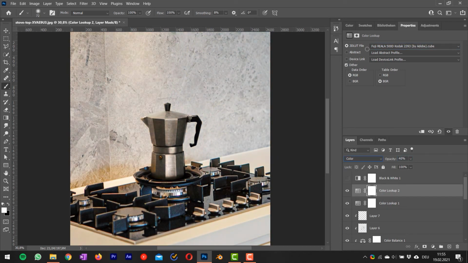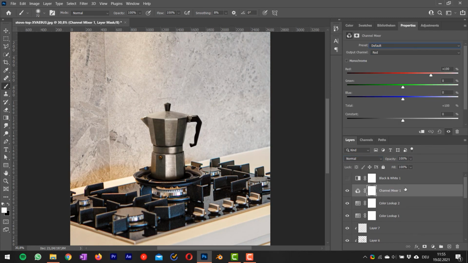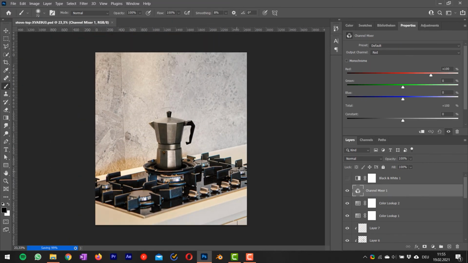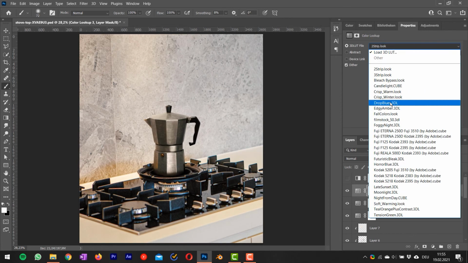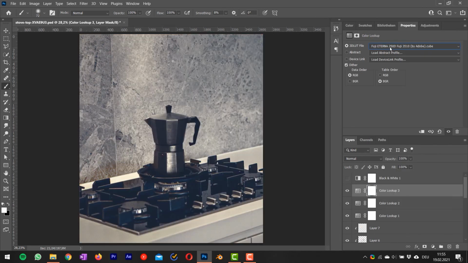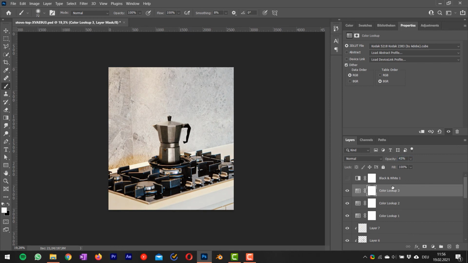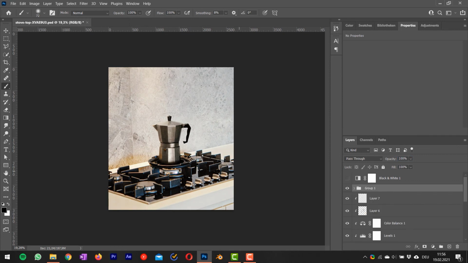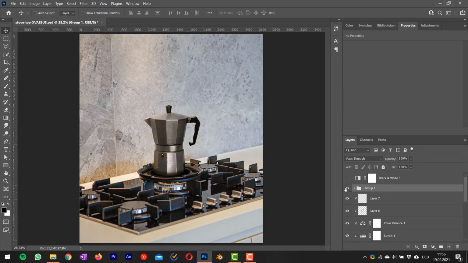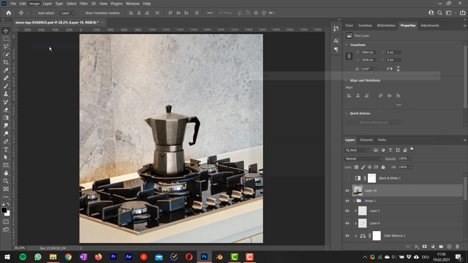Of course, in this final post-processing step, you could use Adobe Camera Raw. There are some great tools to work in there. But I think in this case, I'm just using color lookup tables. This will further match both scenes with each other, since both get the same color balance, and this will help to essentially marry both images together. I usually position them in a group and reduce its opacity, and always have a look at this.